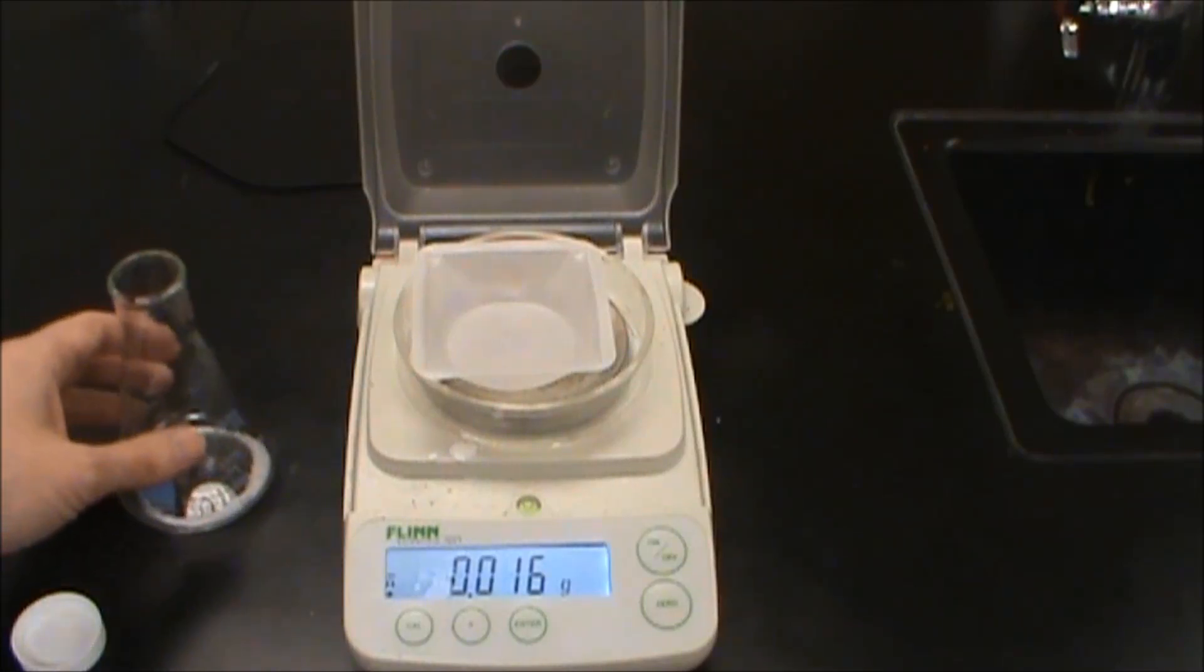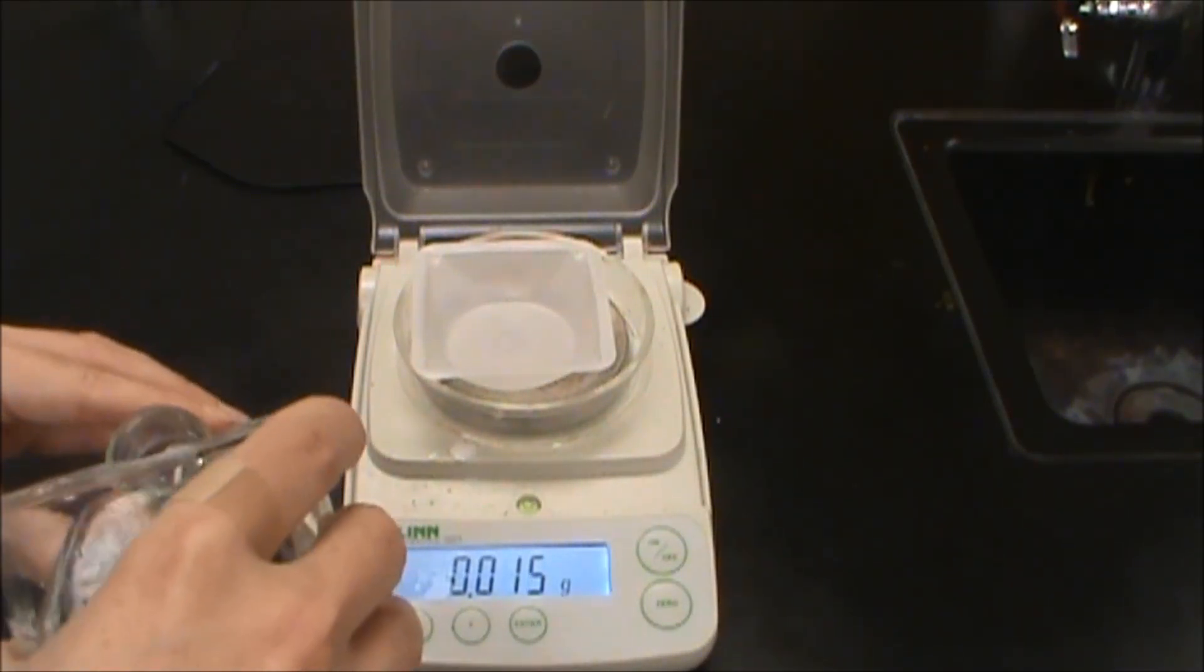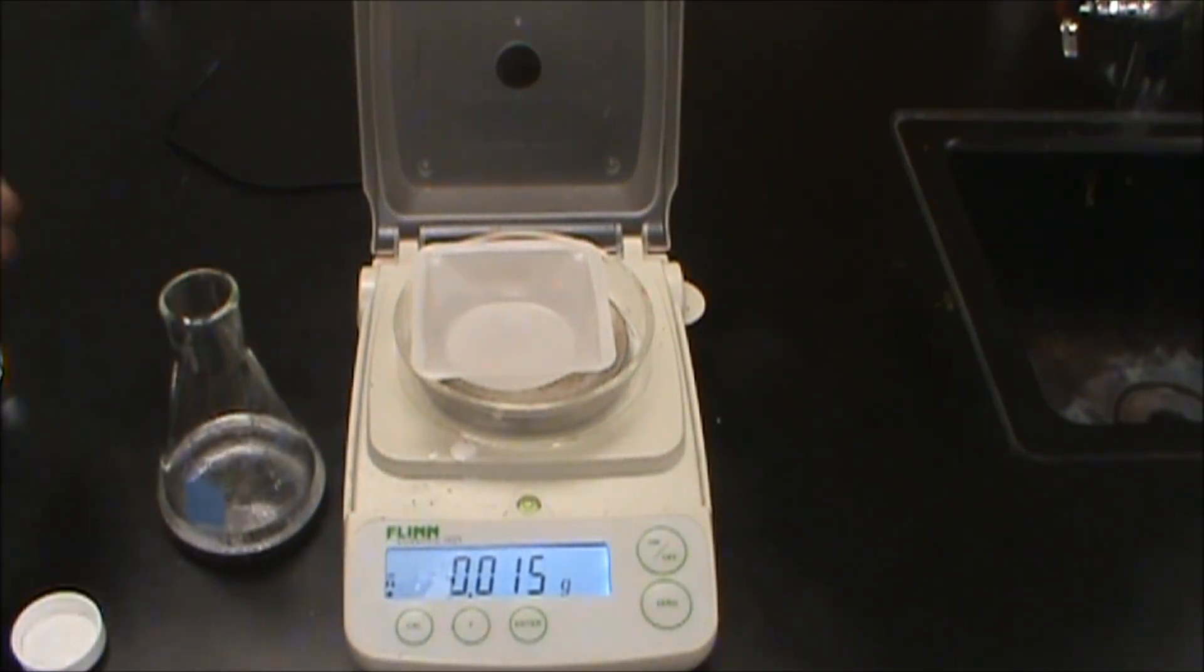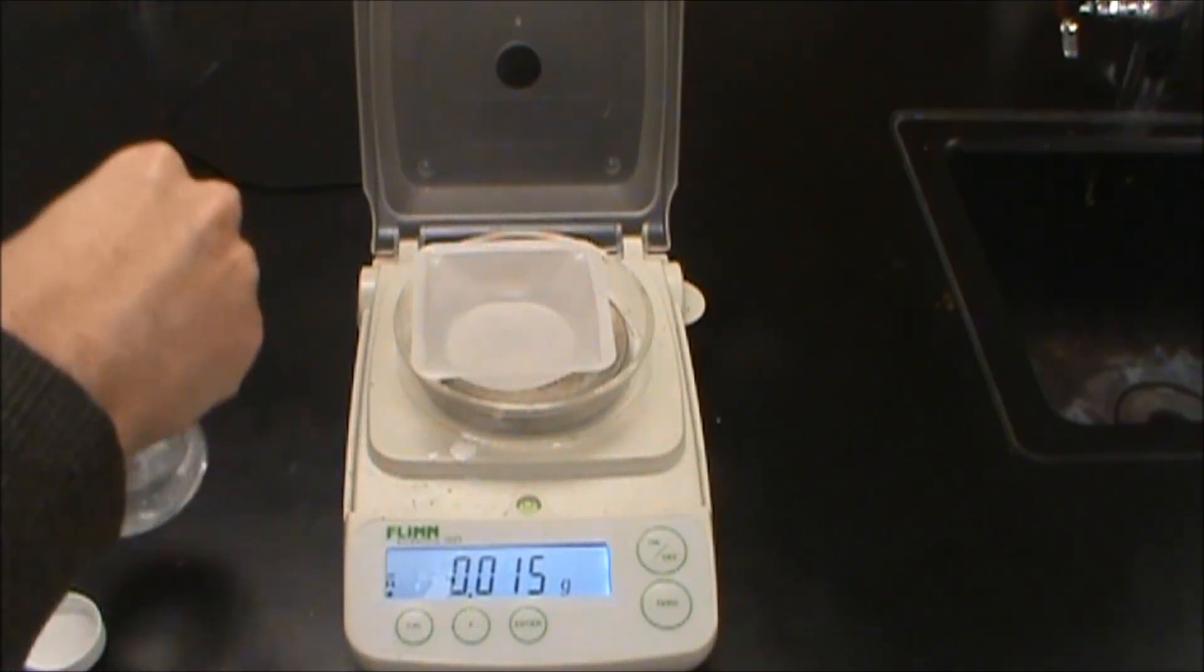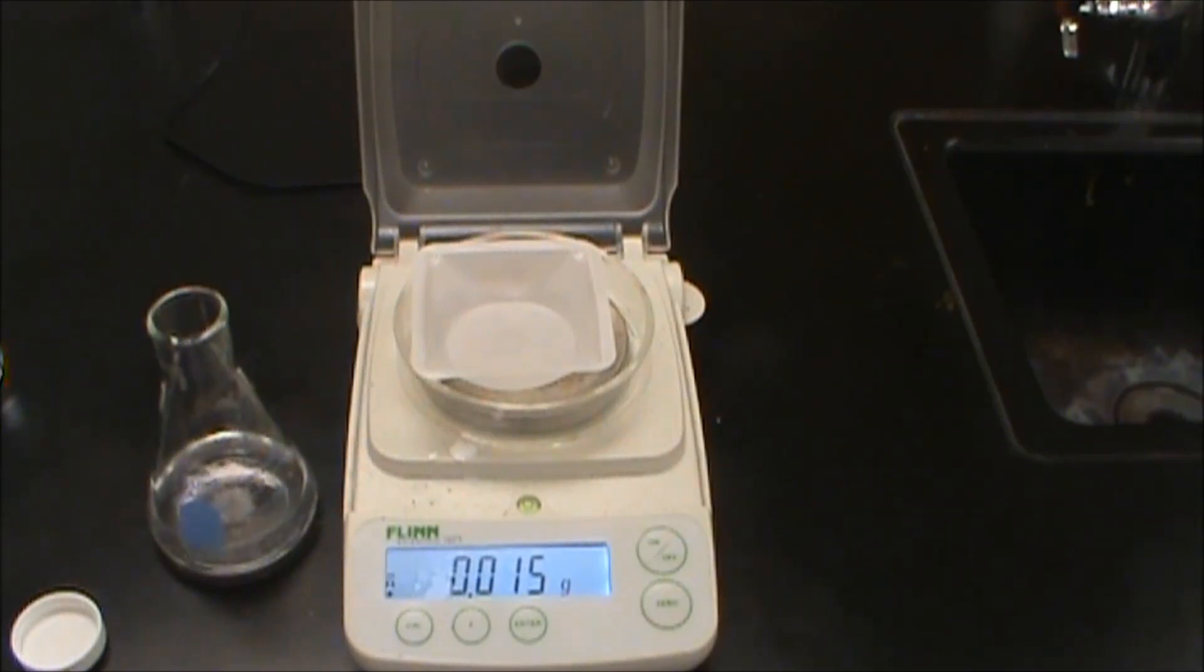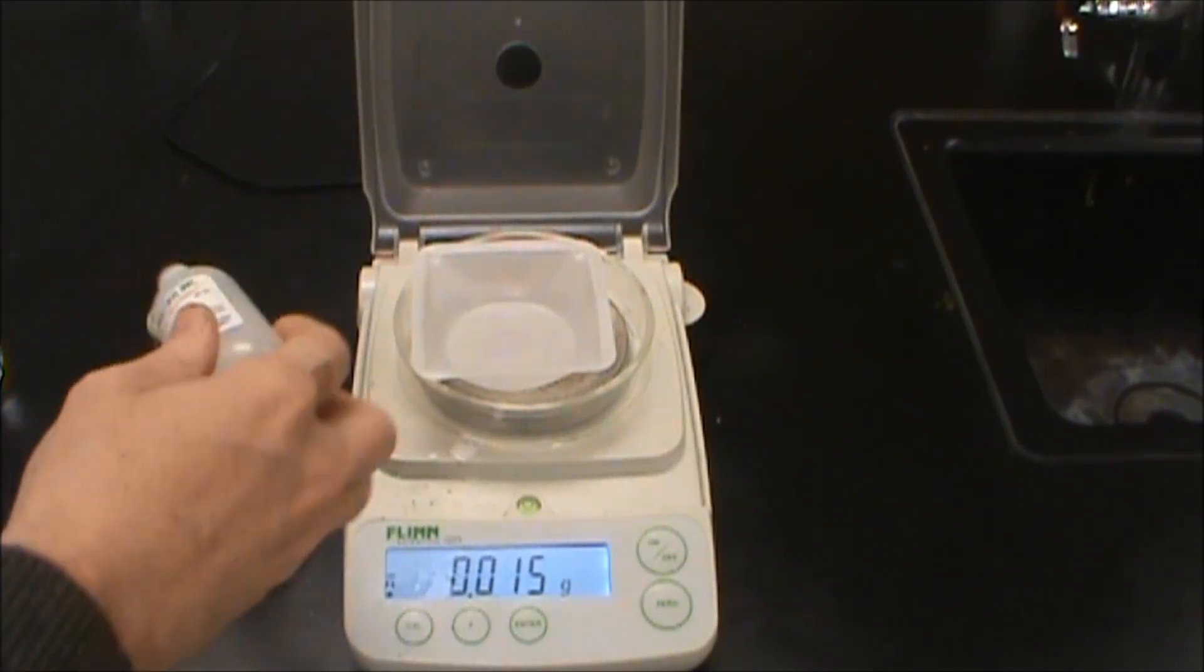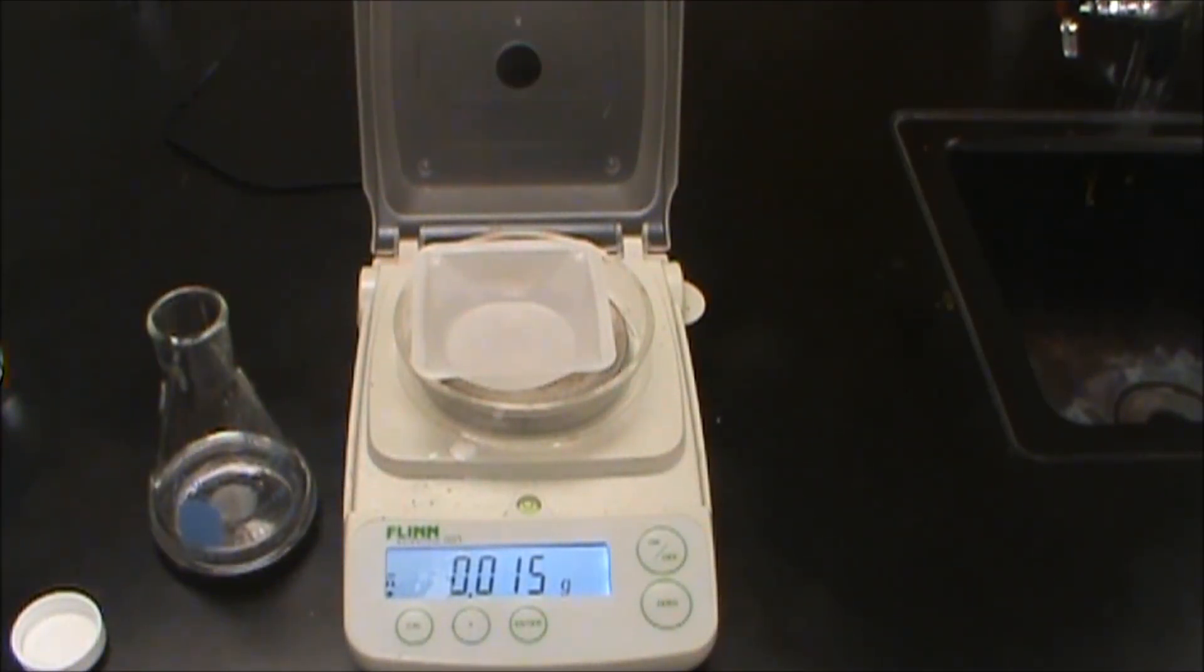Okay. What we're now going to do is we're going to take this and we're going to dissolve it in distilled water. So 0.919 grams of potassium hydrogen phthalate and we're going to add some phenolphthalein indicator to it so we can start our titration. Just a couple drops.